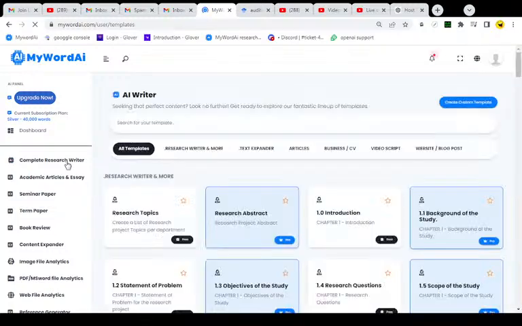Now, when you are working with AI, you can agree with me that one of the core problems with AI in research writing is the aspect of citations and references. The references that are collated by AI during the course of your research writing, whether you are using MyWordAI or ChatGPT or any other, may not be very accurate.